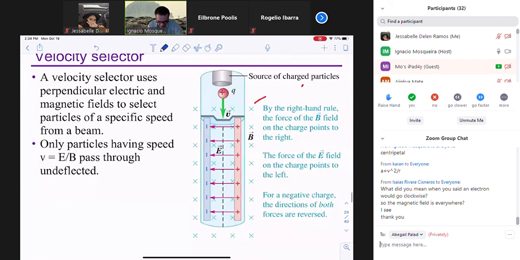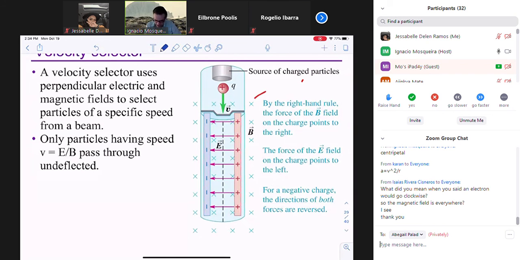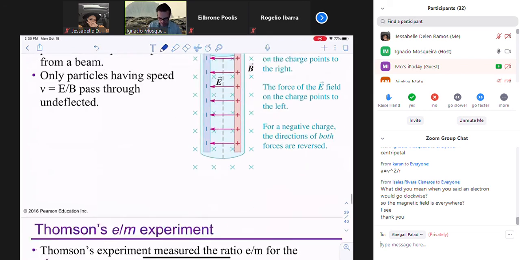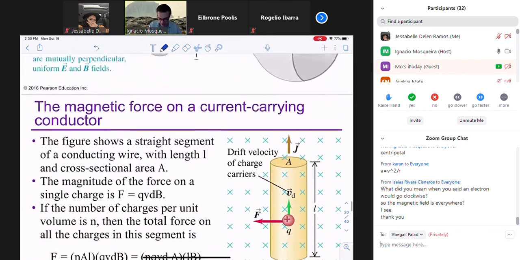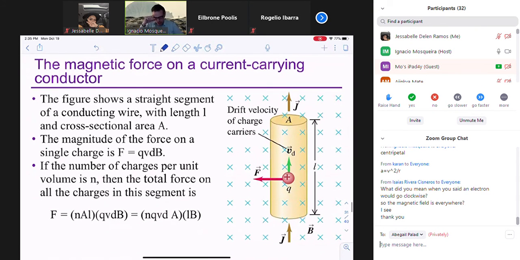Okay, so here they have the velocity selector I was telling you about. In this case, they flip the plates with respect to what I showed you. I had the positive plate on the left side, and here they have the positive plate on the right side. So that might throw you off. That's why the electric field here points to the left, because they flipped the plates. And now they're also shooting a positive charge. I was shooting a negative charge, but it's the same thing. So they're trying to fight one force against the other. If you manage to do that, and then you shoot at the right speed, then you can make this work. Okay, great.